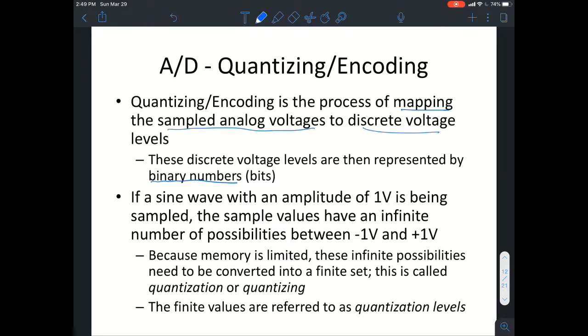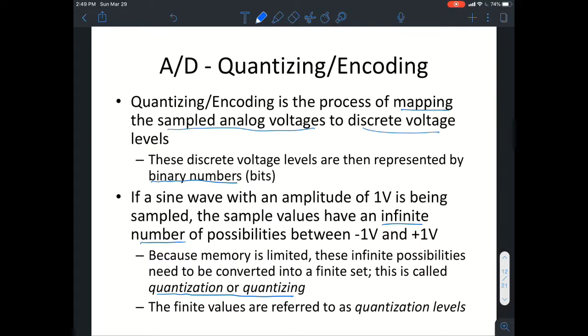One of the things that we're going to run into an issue with is that we know we have an infinite number of values for our analog signals. However, we only have a finite number of representations with our binary numbers. Unless we had an infinite number of bits, which we know to be impossible, we have to restrict our values to certain finite levels. This is called quantization or quantizing. And this is where we're going to have some issues in how accurately we can portray signals later on, and we'll talk about that towards the end of this lecture.